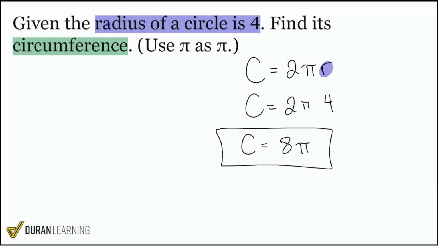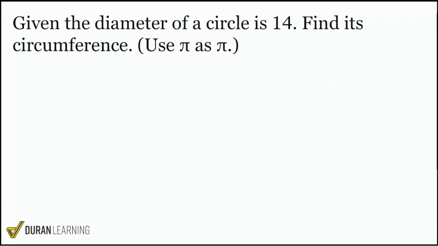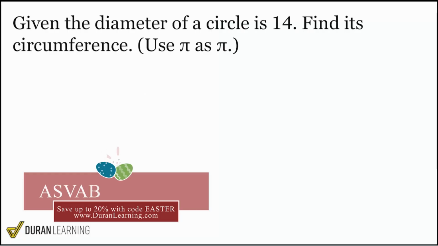All right, my party people. When I show you this problem, I am going to give you 15 seconds this time. And I want you to write down the formula that we should be using. Again, I'm not asking you to do any math. I'm not asking you to do jumping jacks or anything of the sort. I just want you to use your notes depending on what the problem says. Given the diameter of a circle is 14, find its circumference. And 7, 6, 2, 1, and time. What is our answer? That's correct.